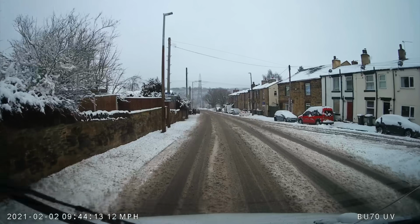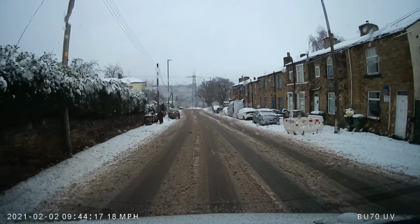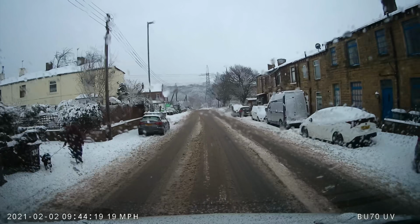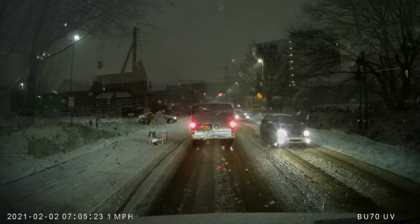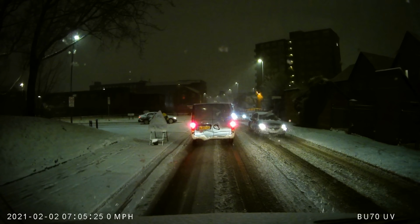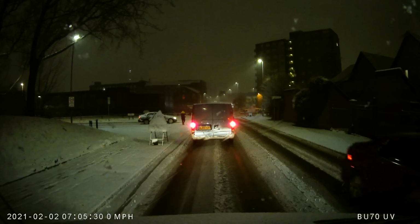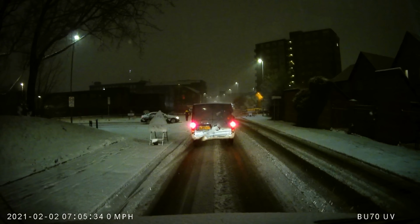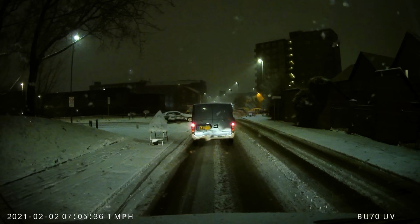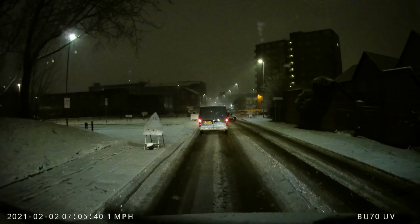If you have to stop, try and stop at a place where you think grip is reasonable. We're going to see some problems with stopping on hills a little bit later. Not only is John waiting in this queue where the grip seems reasonable, he's also waiting what seems to be a bit further back than normal. This is good. It gives you a better view, and it gives you less of a chance of going into that van if you were hit from behind.